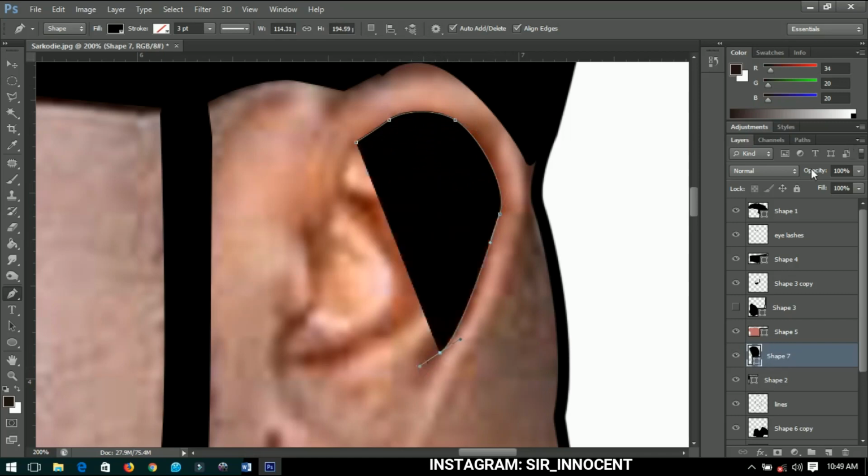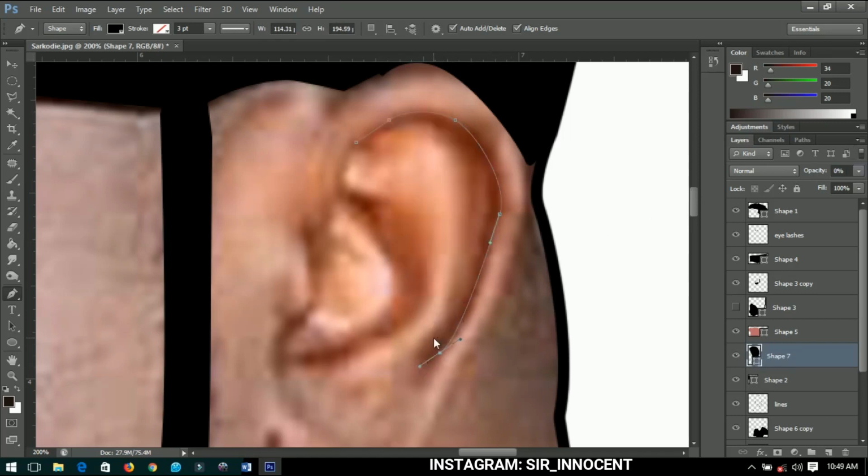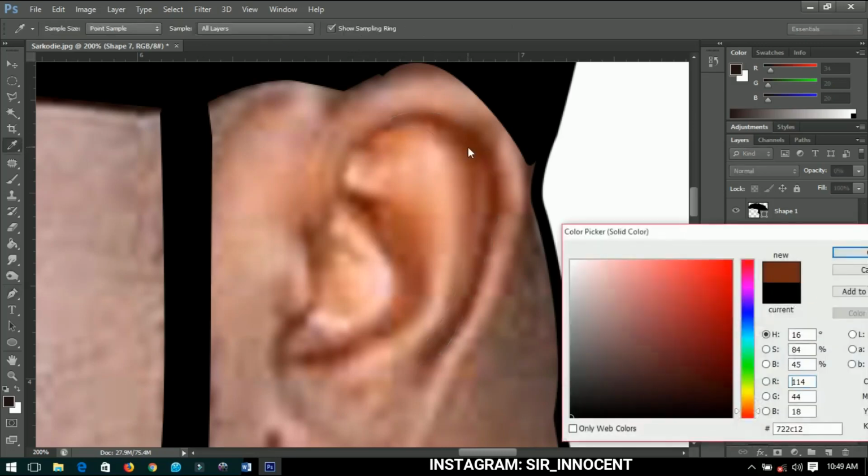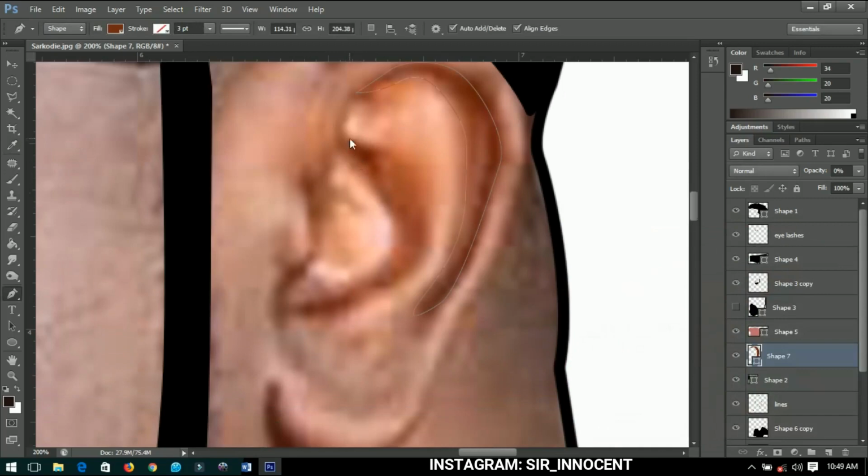and then you turn off the opacity to get a clearer view, and then you continue, right? So I continue from here just like that. So I'll choose the color that I want, so I'll choose this particular thing, and then I will draw another one again from here, right?